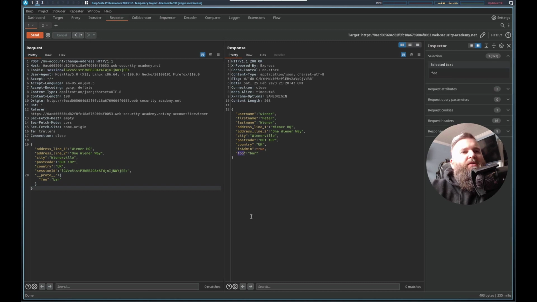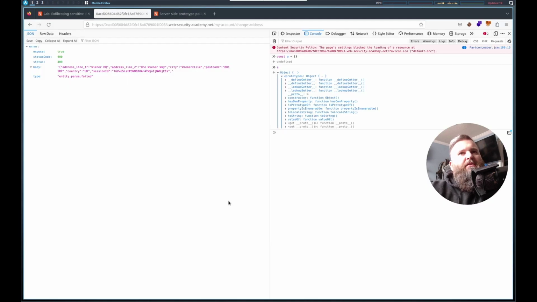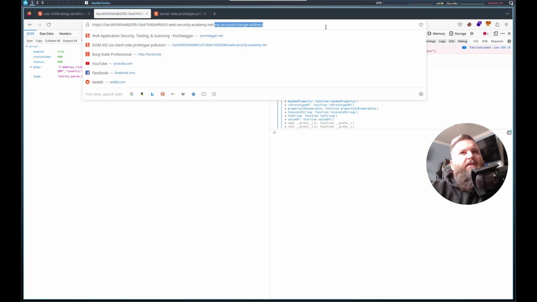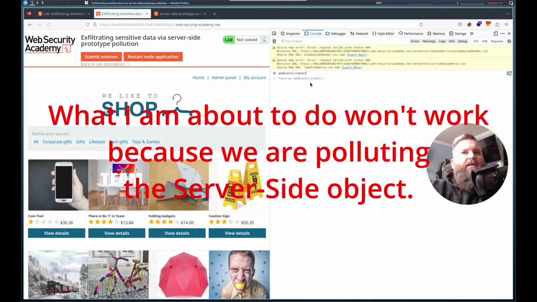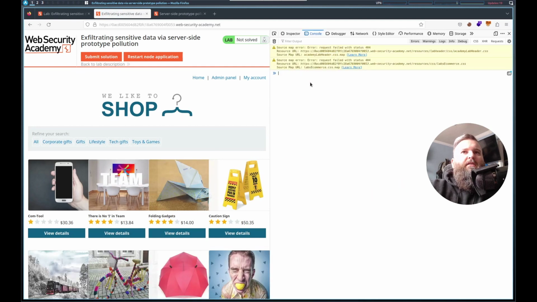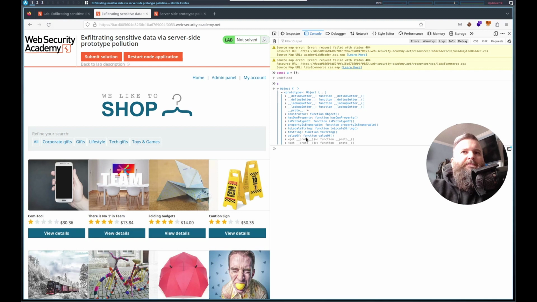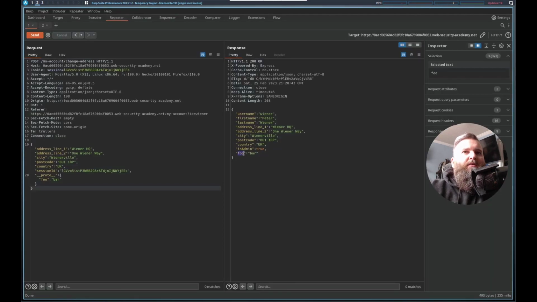How come this worked? I don't understand. Whatever. We were able to pollute the global object.